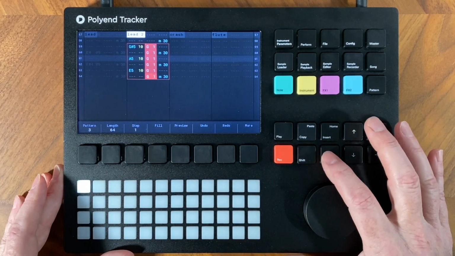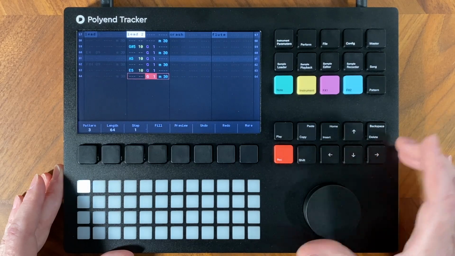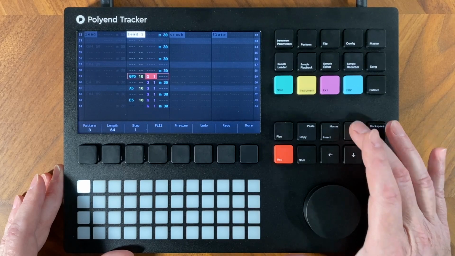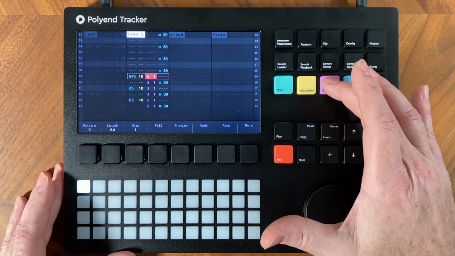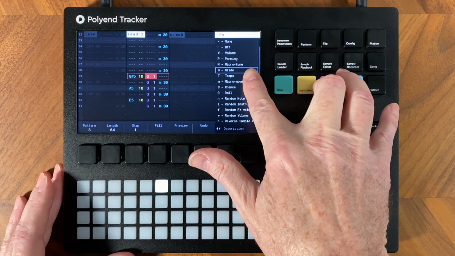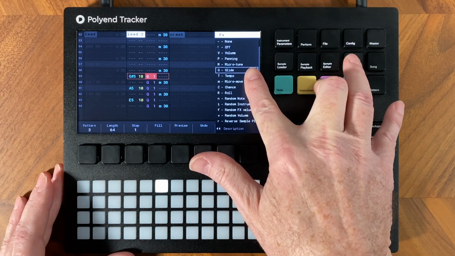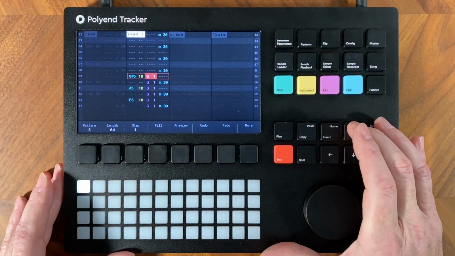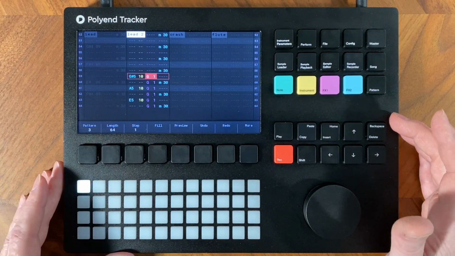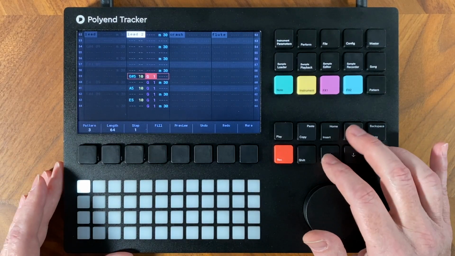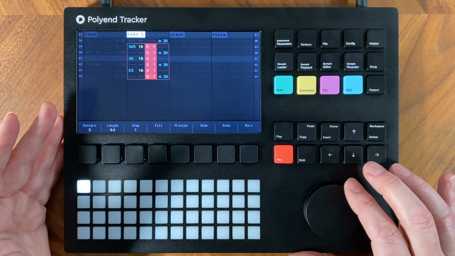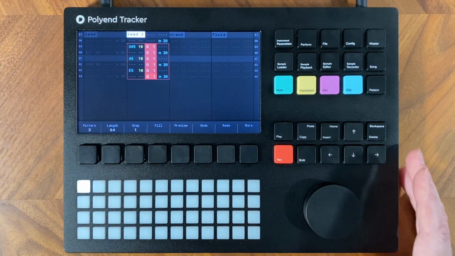But here's something new to talk about here, and that is the effect that you see there on the pink button. If we hold that down, we can see that it's glide. So for these steps that are the lead, they're going to have some glide to them. So this is the glide portamento I said I was going to talk about. Now it's only a glide of 1, but in the tracker that seems to be a lot of glide.